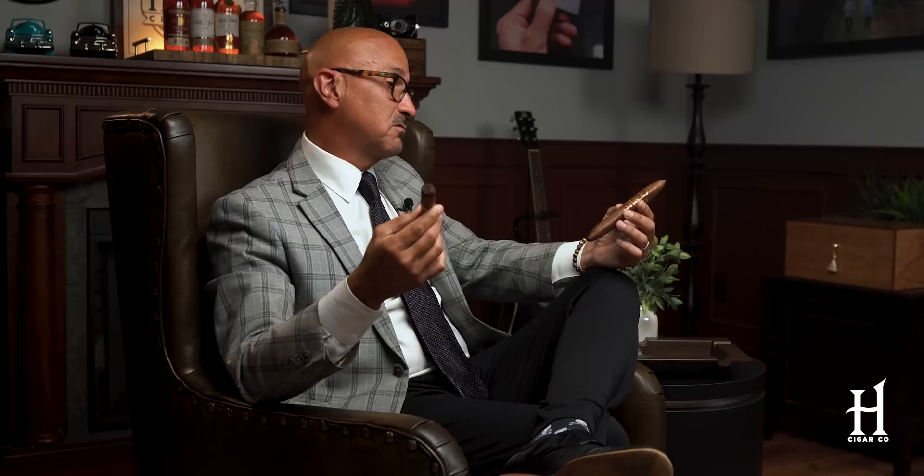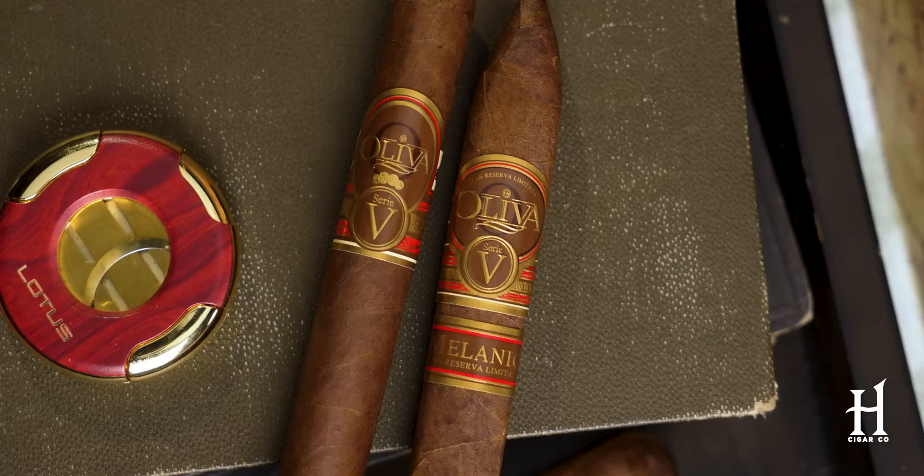I love the fact that both say Oliva V and are part of that series, but they're very different cigars. Their namesake is the same, but these really could be two different cigars with different bands — both from the same factory. When I tell you they are two different blends altogether, but both exquisite and both excellent — it's a tough choice. I flip-flop back and forth, but it really depends on what I'm looking for.